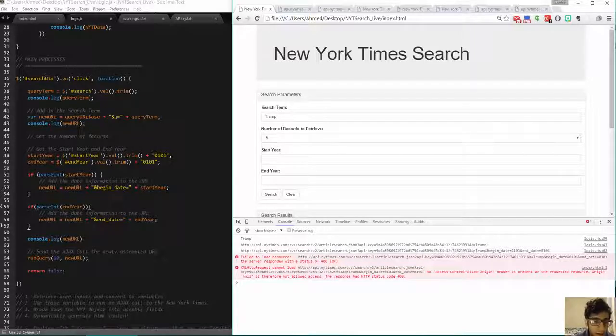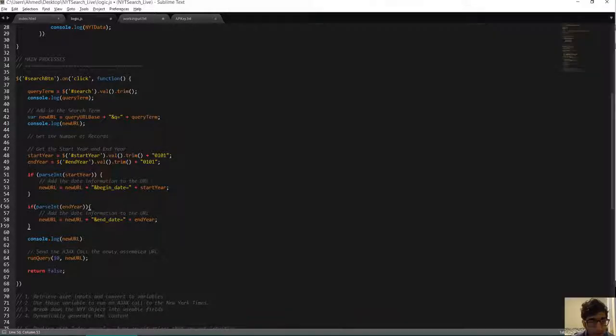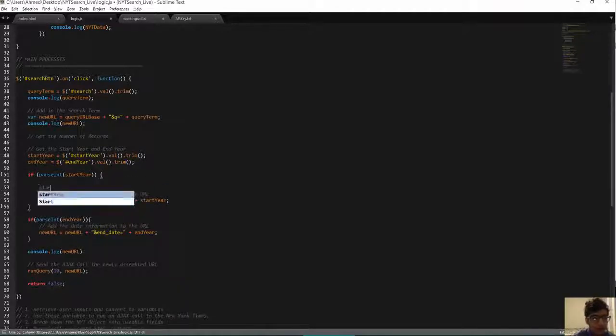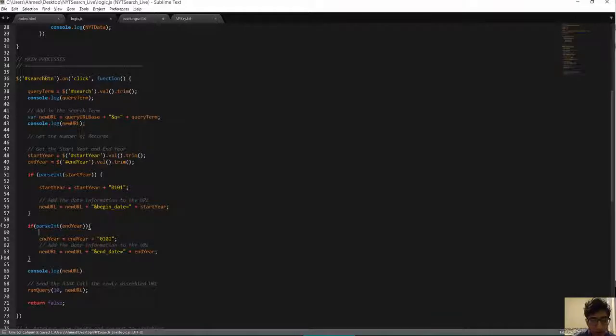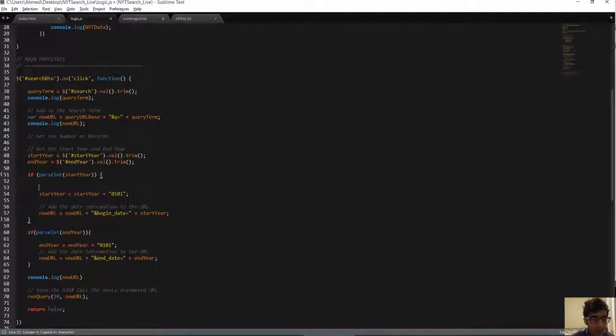I see the issue. One of the issues is that because we have this 0101 at the end, parse int is actually a number. So we're going to have to do this step after we've checked to see if the user input existed or not. So here we're going to say start year equals start year plus 0101. And then here we're going to have to do end year equals end year plus 0101. So really small thing, tons of bugs. As I said, this is a pretty complicated application. It's sometimes tough to keep in mind all the things that are going on.